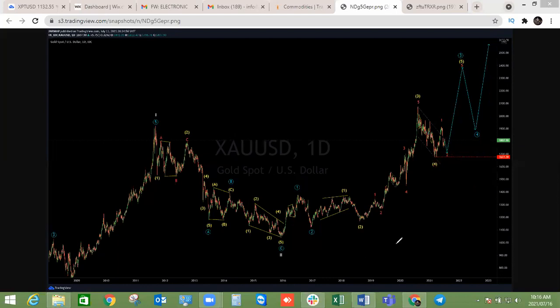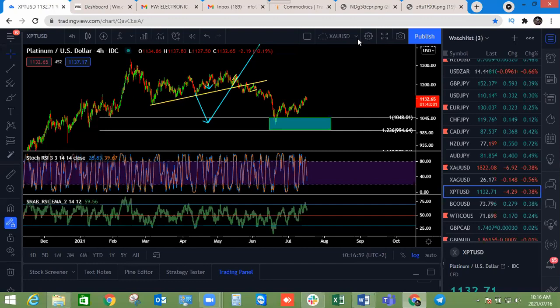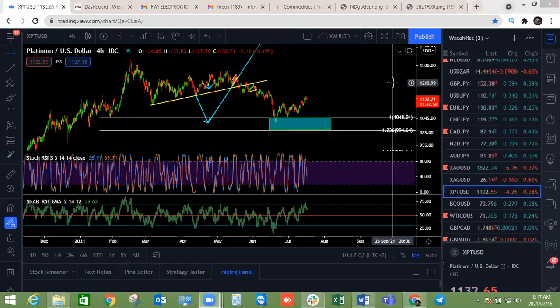Let me see if there's an alternative here. The alternative is if this current move, which is not likely as you've seen silver dropping, does this, we still see this as three waves, and then we still see a move to the upside. Okay, but we are favoring more the downside first and then upside. I don't know if that is clear, Saroj. All right, so that is gold.